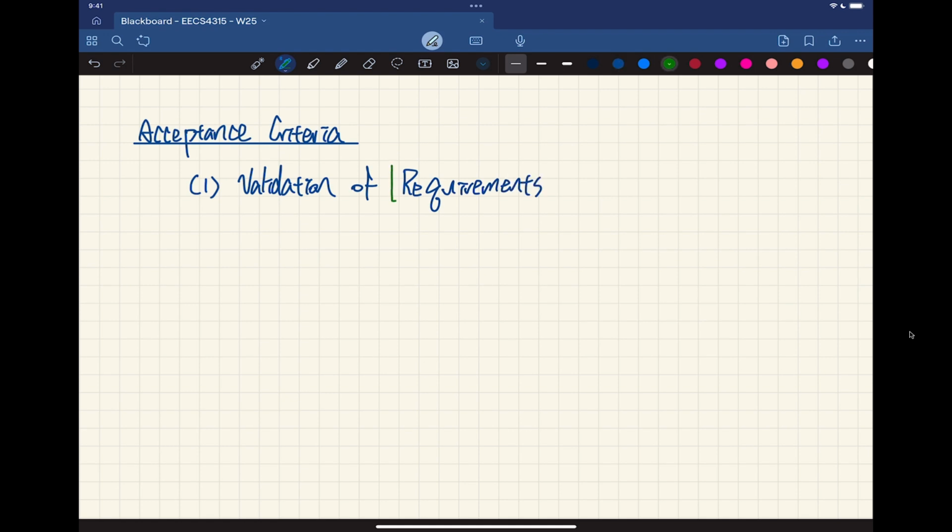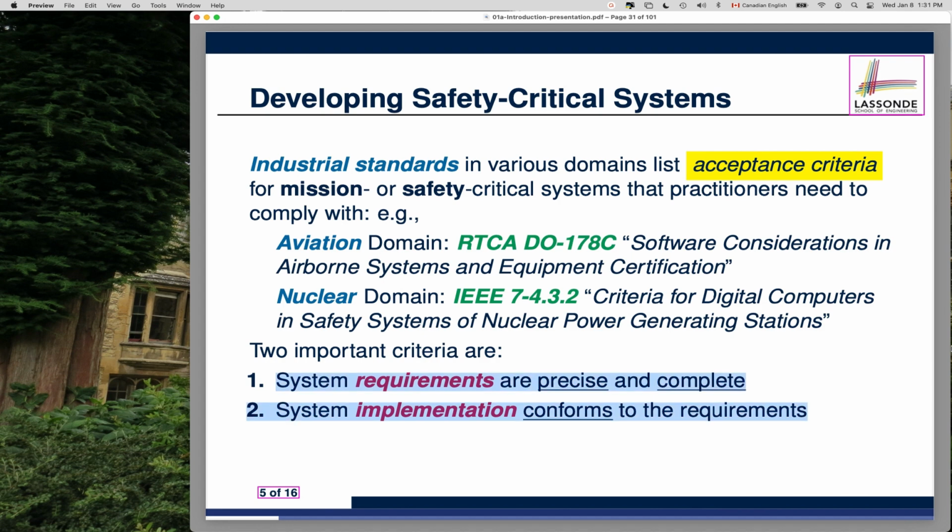And the validation itself is not going to be covered much in 3342 or in this course, but you guys should have already learned that in your, is it 4312, your requirements engineering course, right? 4312, yeah. Okay. That's something you can definitely refer to. That's really what the course is about, how you can make sure your requirements itself is really what the customers want. Okay. And the two things I talk about there is about precise and complete.